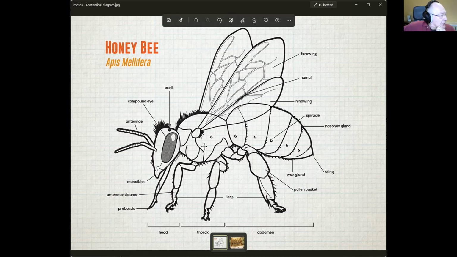The legs, each pair of legs differs in size and shape from the other 2 pairs and is jointed into 6 segments with a pair of claws at the tip, which help the insect to cling to surfaces. A bee will happily walk across a horizontal pane of glass upside down and not fall off. For some peculiar reason, gravity does not appear to affect honeybees the way it should.